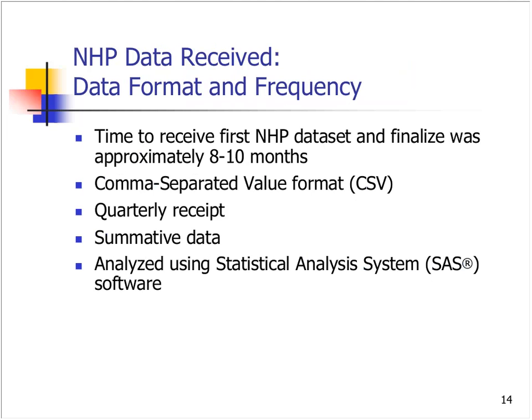The time it took to receive the NHP data was approximately 8 to 10 months after we had met with them and made all the decisions about which data elements would answer our questions, both on the clinical and the aggregate level. And there was a couple of iterations because the first data set that we received from them actually showed us a population of less than 700 than what we actually had. So there was a couple of iterations going back and forth with that.